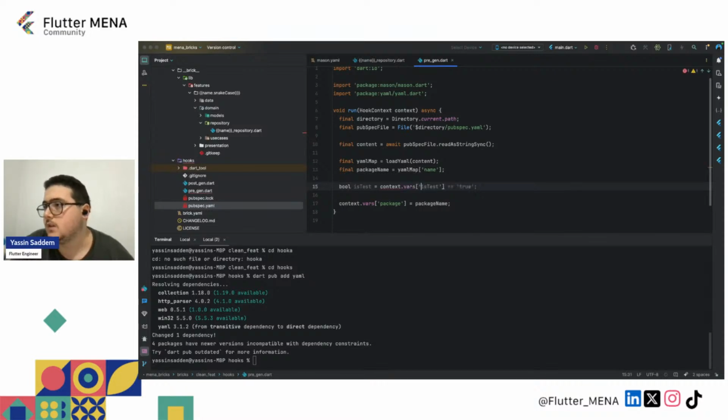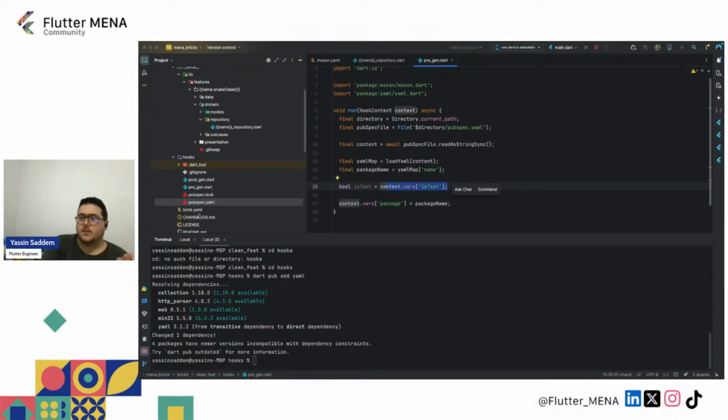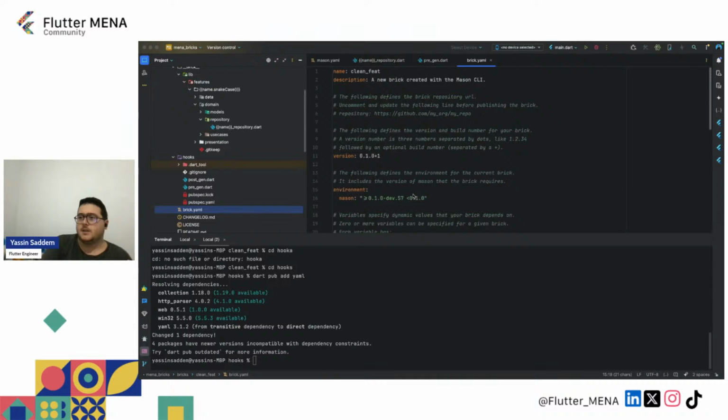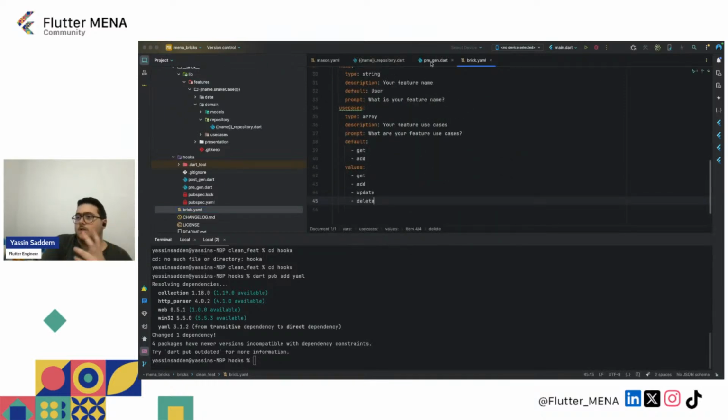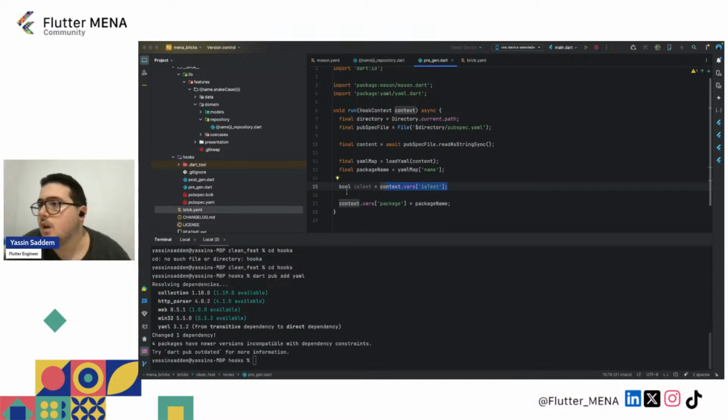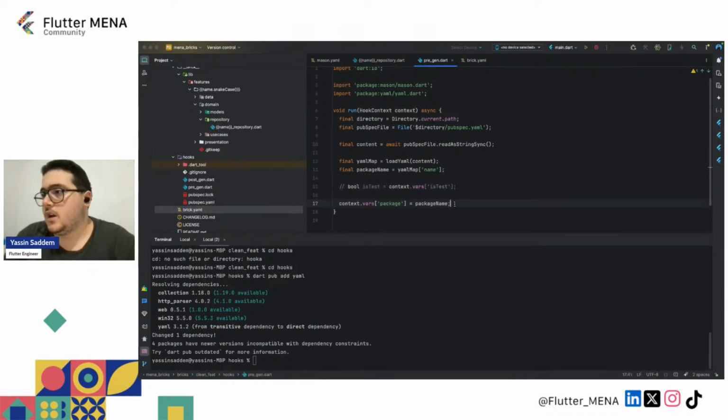So is test. Okay. So here I can do things based on this variable. This variable is taken from the brick.yaml file that I specified. Okay, so we can do both ways. And here we assign a variable.